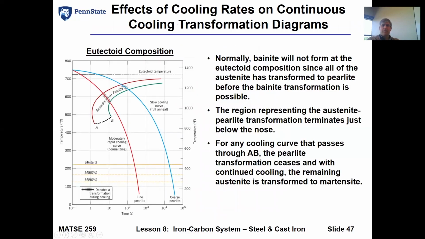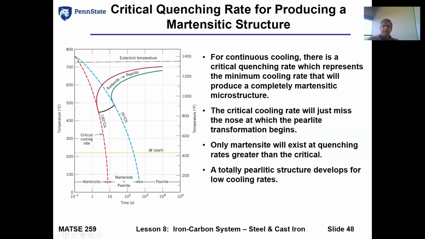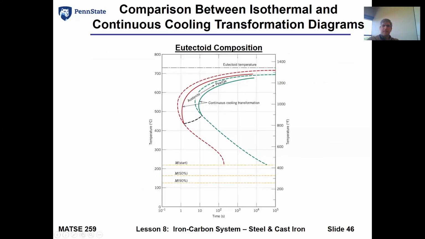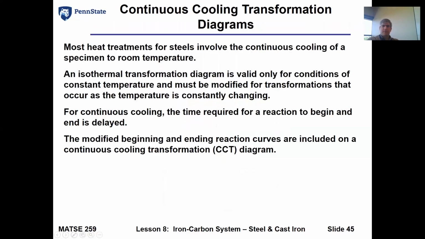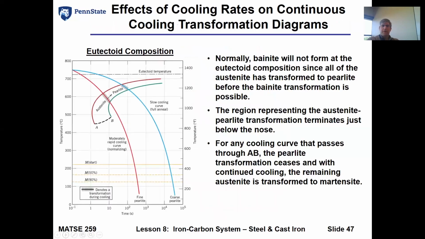Now, how do we read a continuous cooling transformation? We sort of hit upon that we still have the same shapes of C curves. These types of curves, the starts and the finishes, don't really change very much. The one thing that will go away in a lot of cases is that you don't always see that 50% mark there. You have one or the other because you're going through these so quickly. It's a little more difficult to pick up. But let's think about, how do we read these?